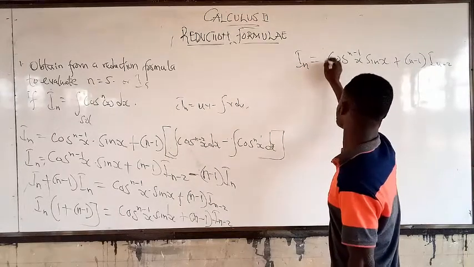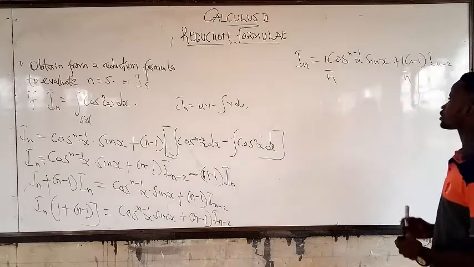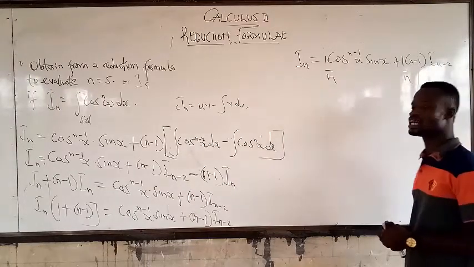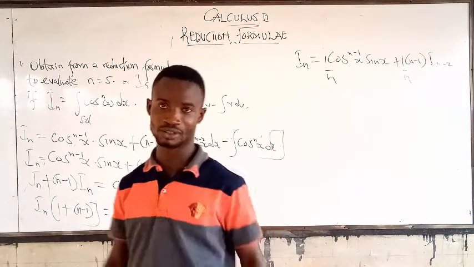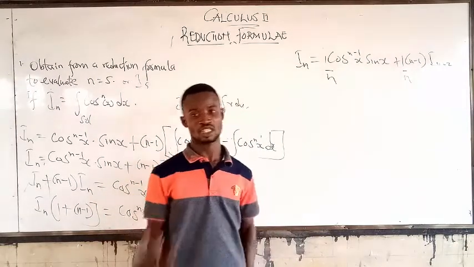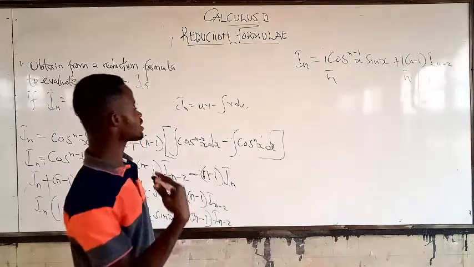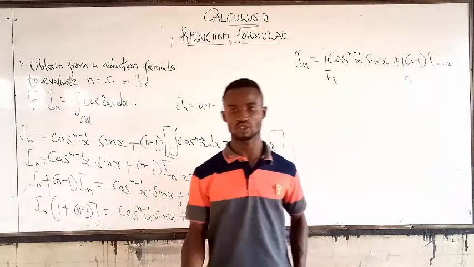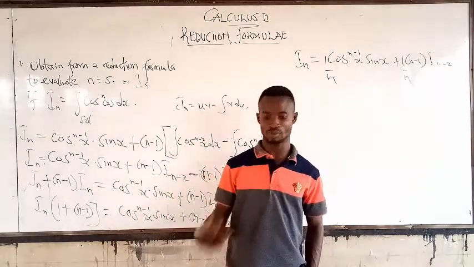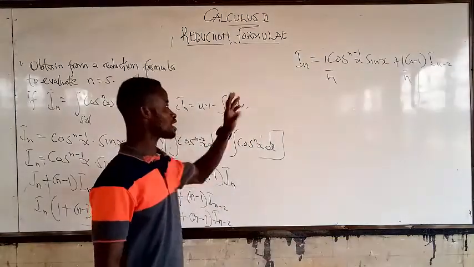Alright, so to get I n, divide both sides by n. And you get here to be 1 over n. So simply, this is going to be the reduction formula for integral of cos n. Please, it's not difficult. Just go back and play the video. I think throughout it, it's just the integration of the u, the differentiation of the u. That is where we had it to be the formula. Sorry for that also. Very good. So that's going to be the I n.